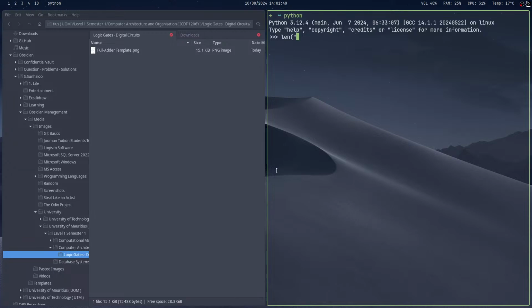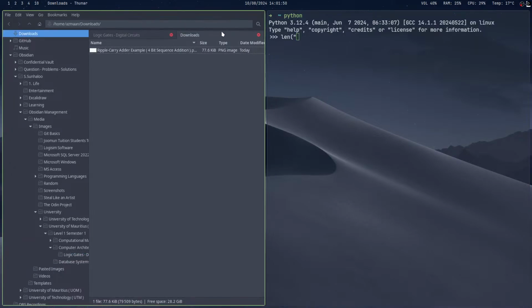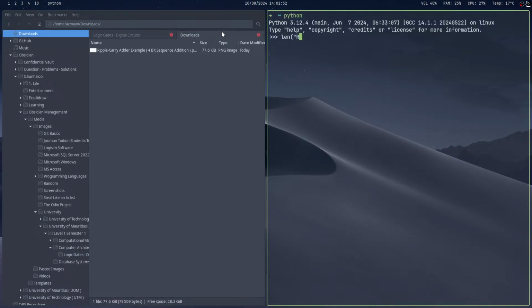Control Shift U. So len of ripple-carry-adder-example-4-bit-sequence-addition.png. This is obviously how much.